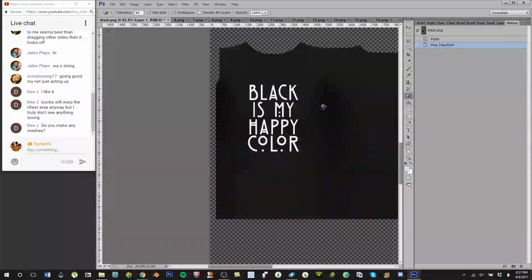Objects, I would make object meshes. I want to learn how to make object meshes before I learn how to make clothing meshes, only because I think that would help me learn better. But no, I wish I did. I wish.